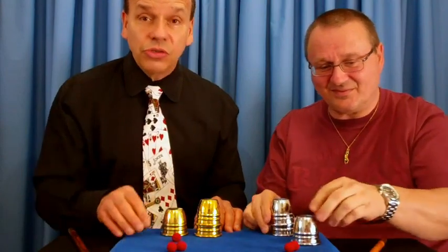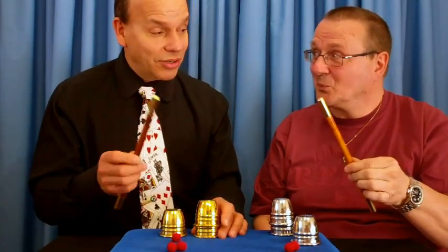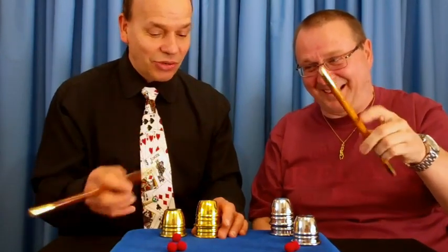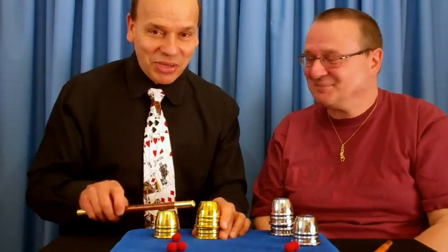Table hopping cups — they come in brass, they come in chrome. They're great; they include the little knit balls, the instructions, and away you go. Supply your own wand and then we'll maybe teach you how to do that later. I owe you a drink too, right? Yes. Okay — table hopping cups!